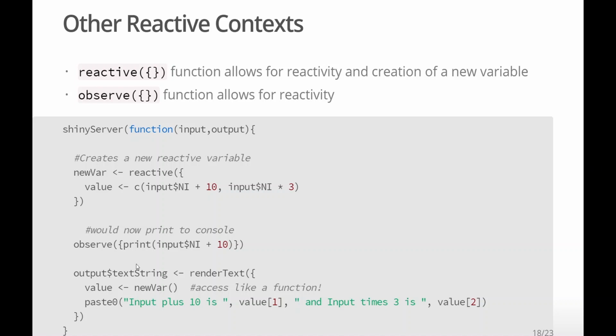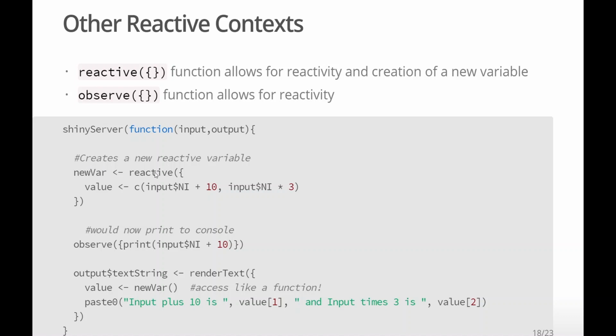So if we look at this new code that we see down here, here's the syntax for using these two. So if I use reactive, this creates a reactive context, and so I'm able to access, say, my numeric input value here. And notice that I'm saving that as value. This is just like an R function. Whatever the last thing that you do in here is what gets stored in new_var, that you see as our object name here. So again, the last thing that I do within this reactive function, that's what's going to get saved as new_var.